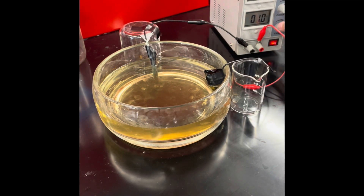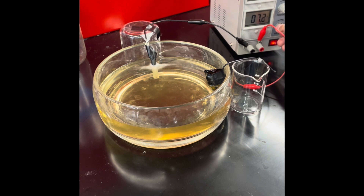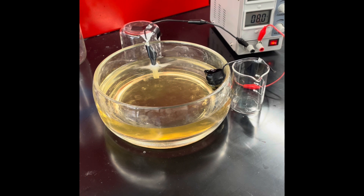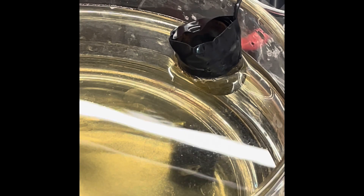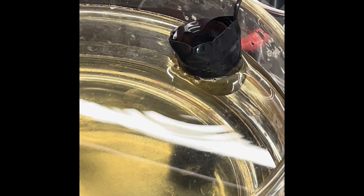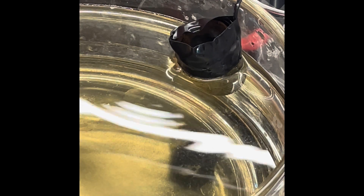The reaction that should be happening here is: sodium zincate splits into sodium and zincate ions. The sodium ion moves towards the cathode where, since it's easier to reduce water than sodium, water reduces into hydroxide and hydrogen gas, and sodium hydroxide is formed. Meanwhile on the anode, the zincate ion should be oxidized into zinc metal and oxygen gas. But no matter how much voltage and amperage I applied, I could not get more than a very small amount of bubbling at the anode, so I knew something was wrong.